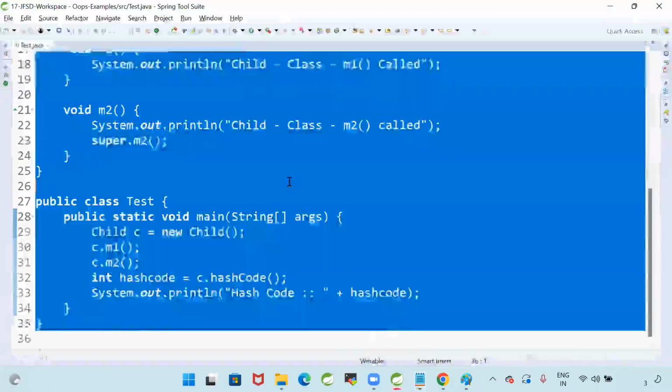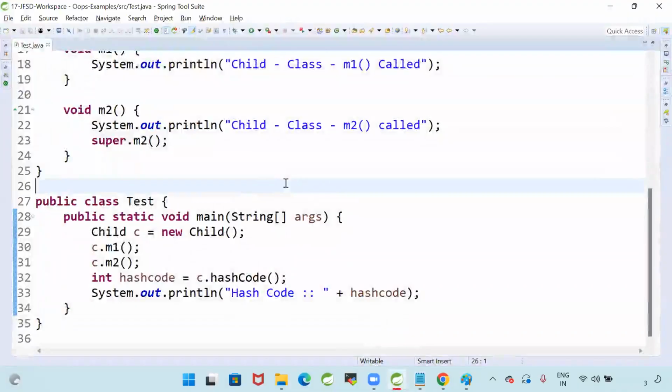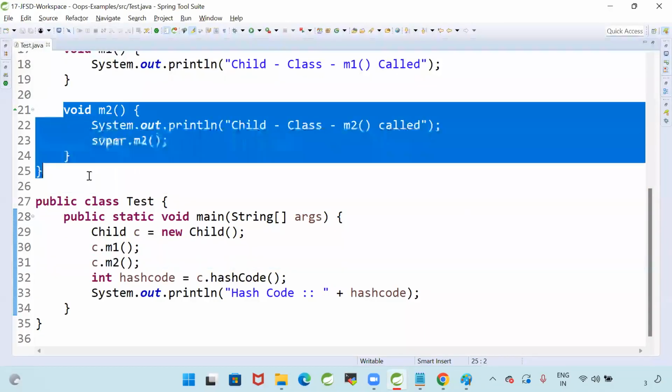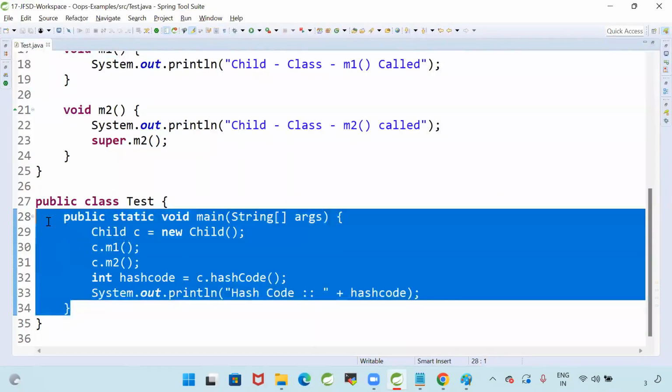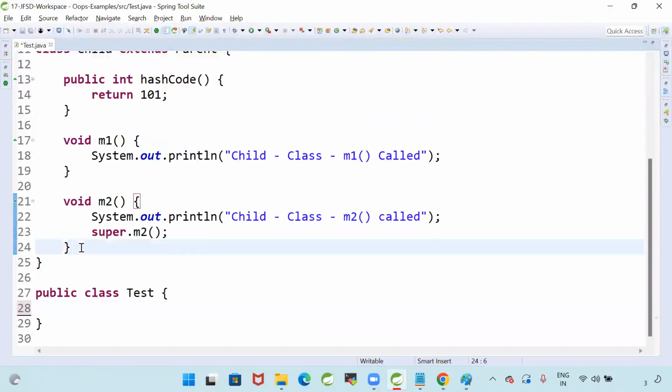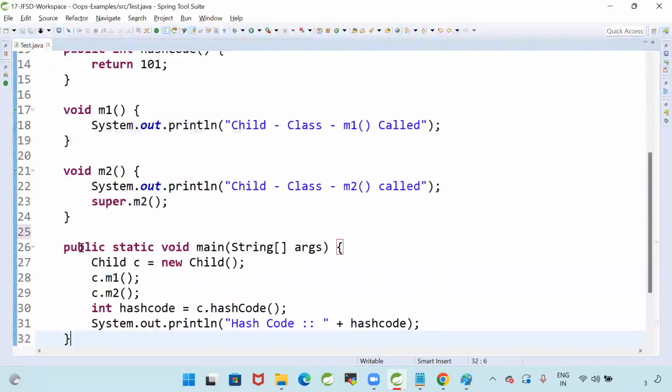What you want to avoid? Whenever you call c.m2, you don't want to call the child class method. Here you can't do super. Why? Suppose if you want to do super, I have to keep the main method in the child.